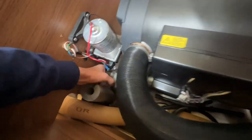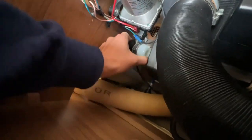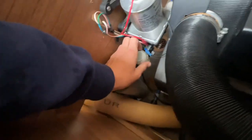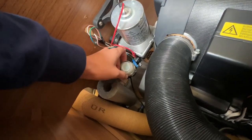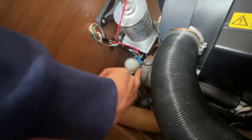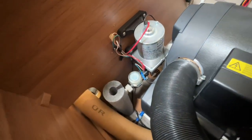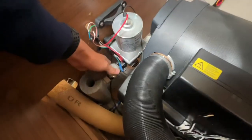Also, this little filter here has a plastic cover — just unscrew and take it off so no water sits in it. Last year a lot of customers had problems with the filter cracking because they left water in it and it froze, requiring a replacement filter cap. So just take it off as a precaution. When you come to reuse the van, build the pump back up and turn the filter cap back down.